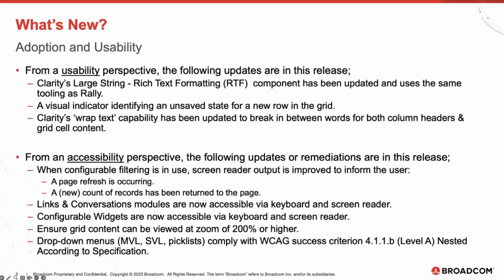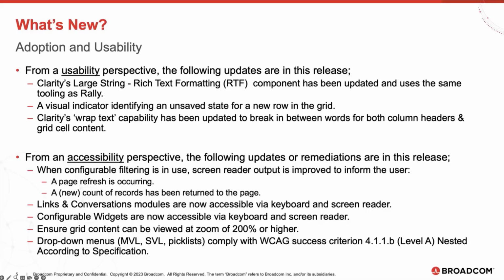First, when using configurable filtering, a screen reader output is improved to inform the user, number one, a page refresh is occurring. So in other words, the loading text dialog is announced by the screen reader. And number two, a new count of records has been returned to the page. For example, as a result, the screen reader would inform the user that 33 records are now on the page. As a reminder, in Clarity 16.1.0, we supported the type of screen reader interaction for the search use case. So this is really the second use case that we're delivering in the form of using filtering.